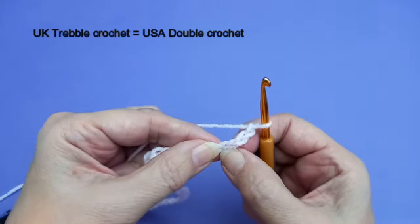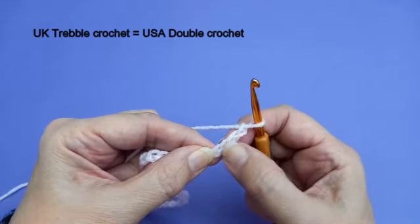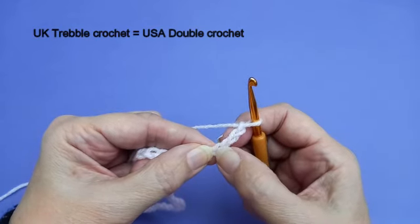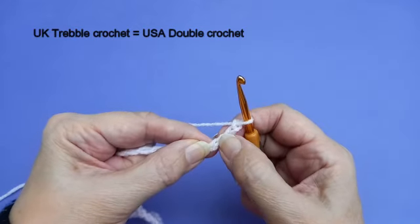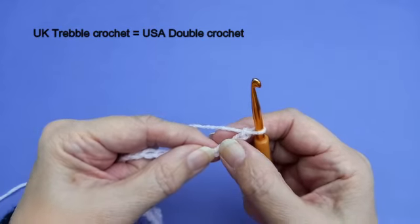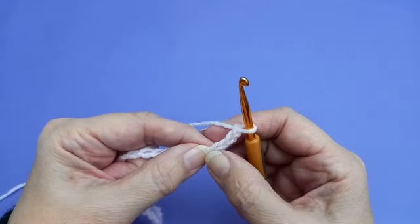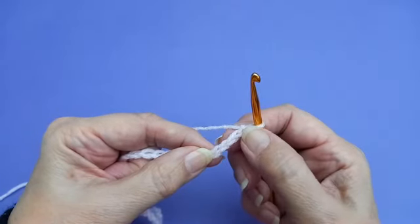Into the 4th stitch, that's going to be your first stitch of your cluster. We're going to put another 5 stitches in there. The cluster has 6 UK treble crochets. That's 6 USA double crochets. If you're in the USA, that's double crochets. So that chain of 3 counts as your first stitch.